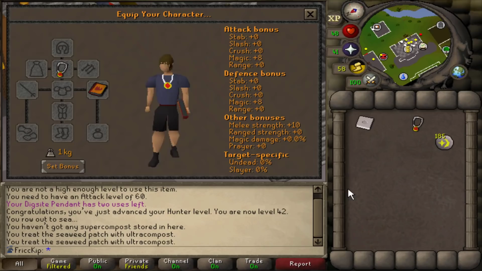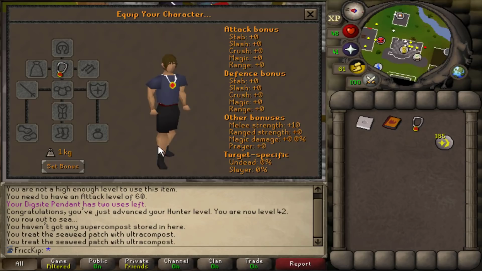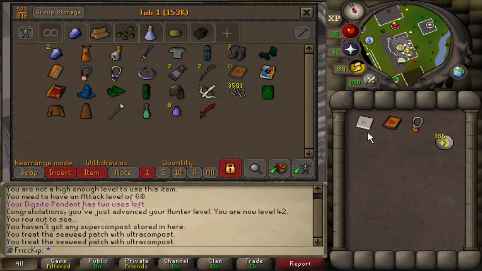And here are the stats of the amulet of strength. It gives a straight up plus 10 melee strength bonus. And of course the other one is going into the storage. We'll put this into the gear tab and say goodbye to the amulet of accuracy.